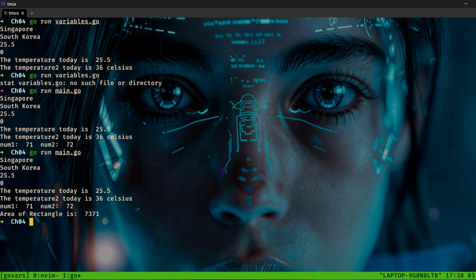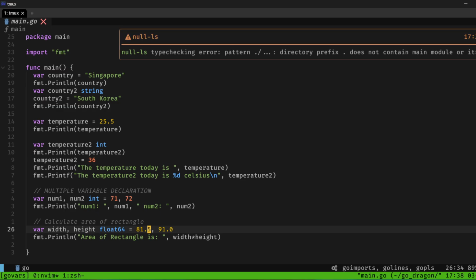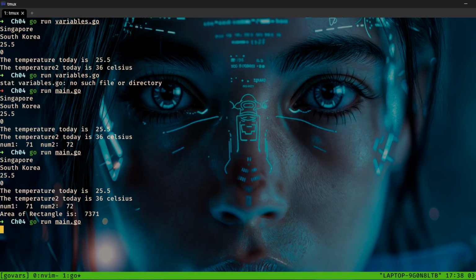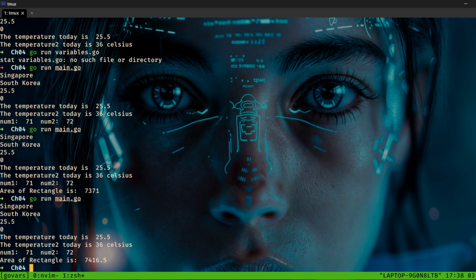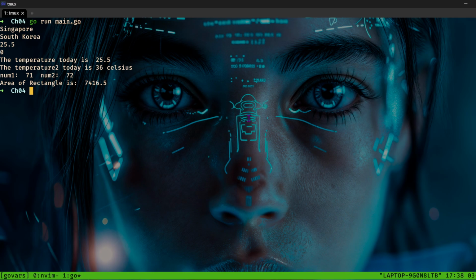We are getting the area of the rectangle, and we can change the value here to 5. If I run it again, the area is 7416.5.